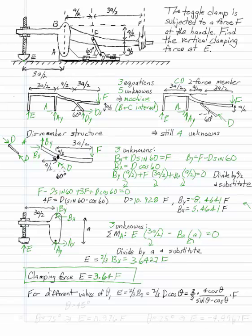One of the things that's always interesting about this problem is that it's sort of counterintuitive how that's going to work. Why does pushing down on this toggle clamp push down on E as well? And if you look at different values of theta, if I go ahead and solve, I have E equals 2/3 of BX, which if you substitute all the way through gives you 2/3 of 4 cosine theta divided by sine theta minus cosine theta times F. And that will have its interesting points at, for example, 45 degrees. But you can't solve for that value at that point. So let's look at what some others would be.